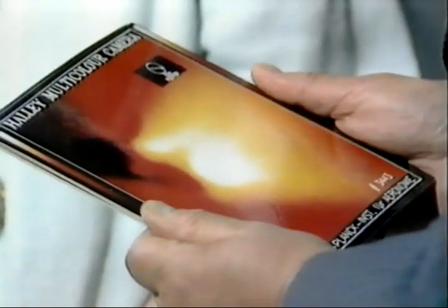Now, here's an enlarged view when the probe was closer in. You can see the bright part there, and originally we thought that that was where the nucleus would be, which is why the camera is pointing straight at that, and the actual nucleus is over here to the top left. And that is as dark as velvet, which is a thing that most people did not anticipate at all.